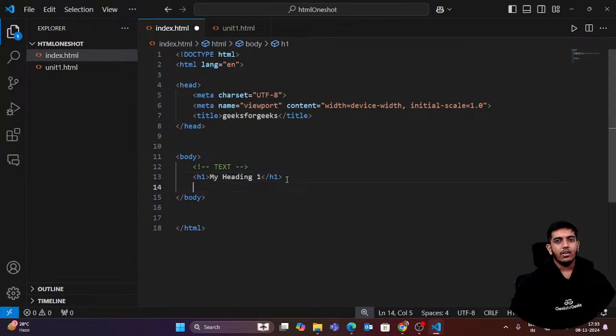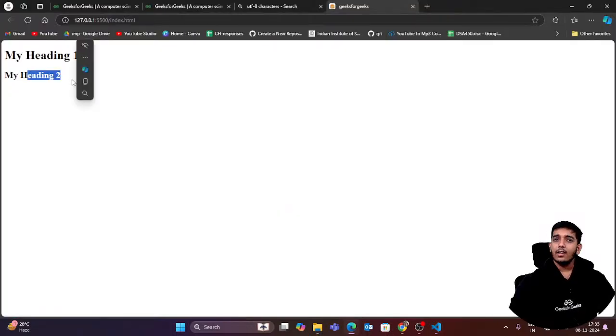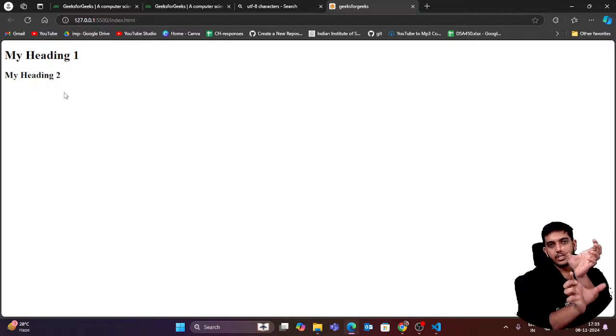Suppose I want a smaller heading, so instead of the h1 tag, we can use the h2 tag. That's it. You can see you're still getting a heading but a smaller one. In some websites we have a bigger heading, then some small subsections, and all subsections would have smaller headings, right?